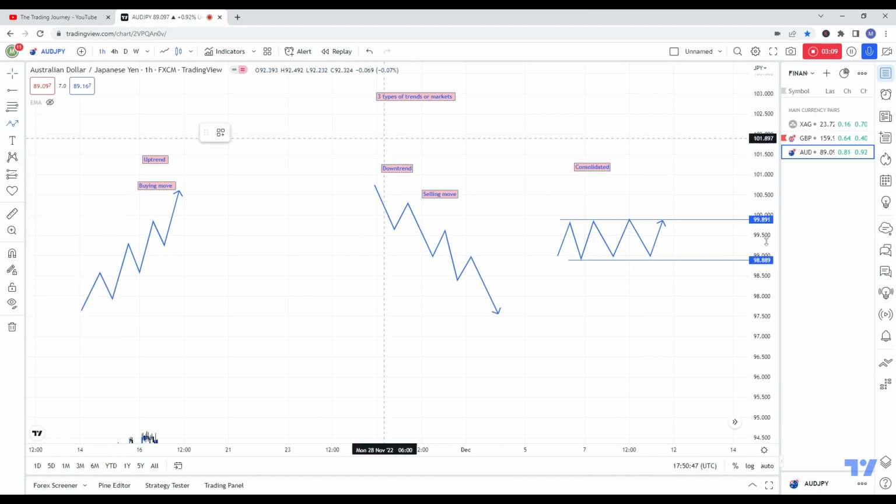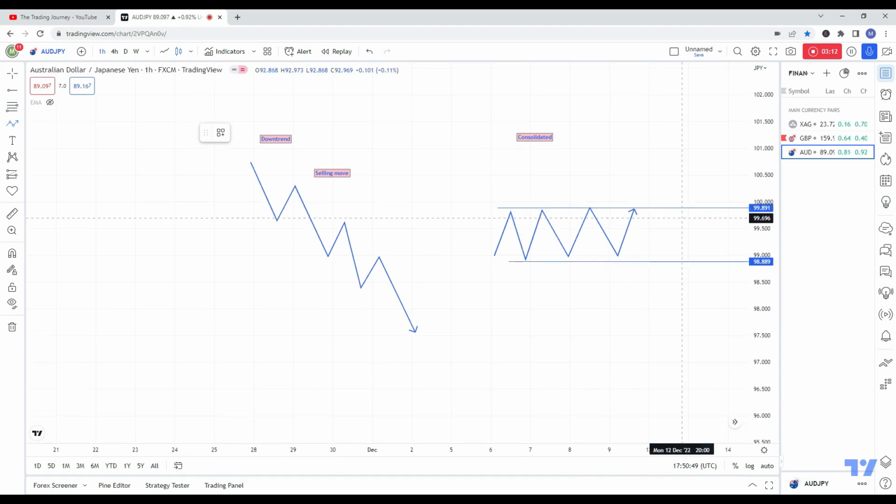So imagine you buying the market here, right? And your take profit is somewhere up here, but then the market comes here and goes back down. Then let's say you sold the market here and your take profit is here, then the market goes against you and goes all the way back up. So why would you do it? You don't know if the market's gonna break down of that box. You don't know if the market's gonna break out of that box. You don't know if the market's gonna stay like that. So why would you play with it?